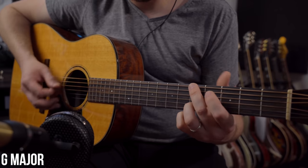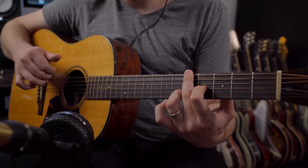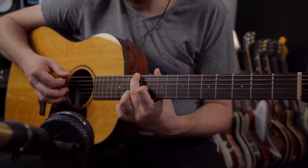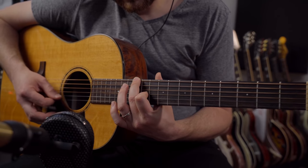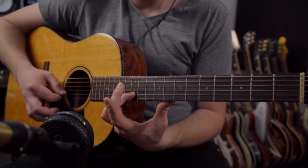Let's go back to G major for a second. We're going to add one more note onto this chord. In this chord shape it's actually doubling the high D. But as we move this voicing around, it's going to give us more interesting intervals. If I move this shape up to the 12th fret, that gives me another D major, just an octave up. That high A up there against the lower D is a really nice sound.